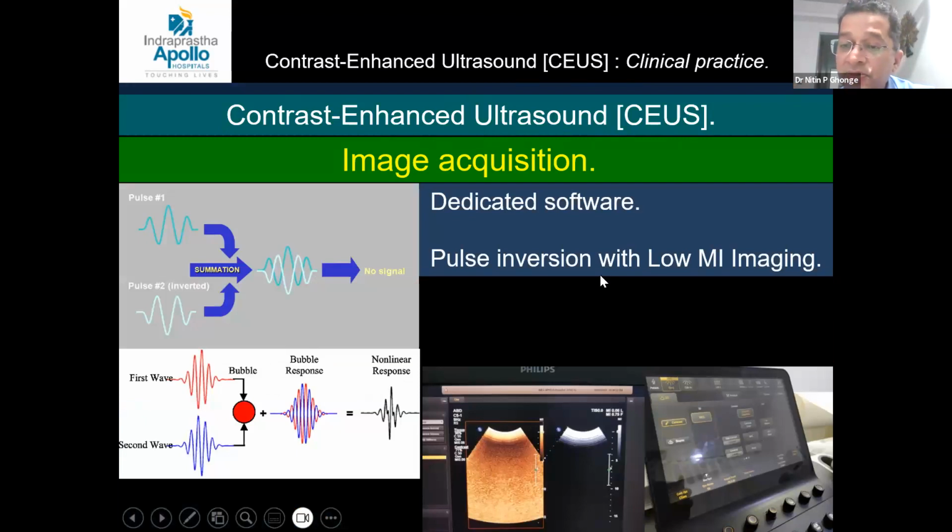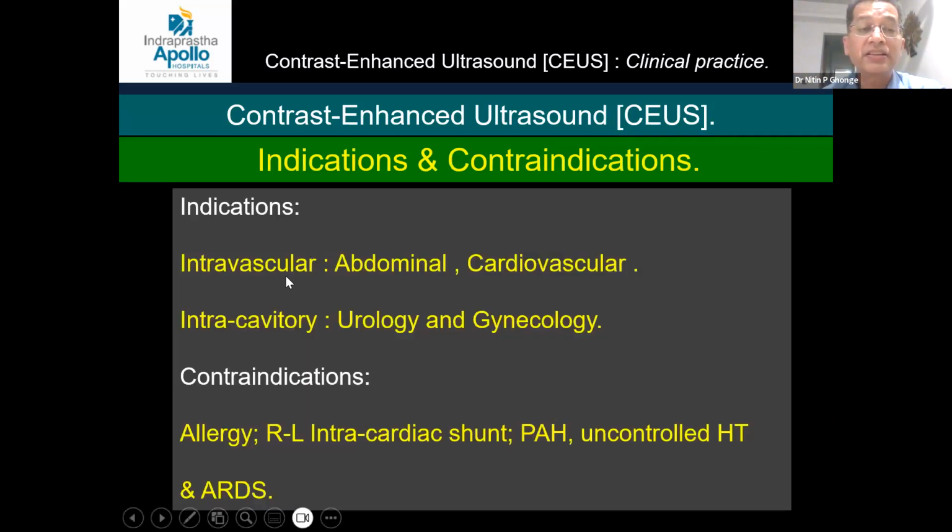And if there is a focal liver lesion, there is a lesion requirement for contrast study. MRI cannot be done, CT cannot be done. And in that case, ultrasound contrast is a very good option, which is slightly expensive, but is very well possible. And we can evaluate the lesions and their contrast characteristics very clearly without causing any harm to the kidneys because the contrast is excreted not through the kidneys but through the lungs. So these are different indications for intravascular, intracavitary contrast for ultrasound.